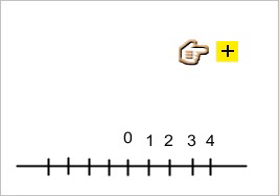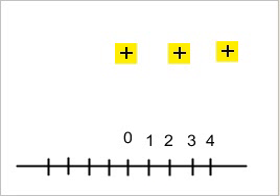So anytime you see this, it will represent 1 on the number line, so it would represent this down here. So one positive integer tile will represent 1 on the number line here. And likewise, 3 positive integers will represent 3 on the number line below. So here we have 3 positive integers, and that would just be represented by 1, 2, 3 right here on the number line below.